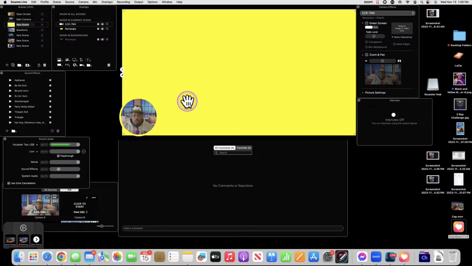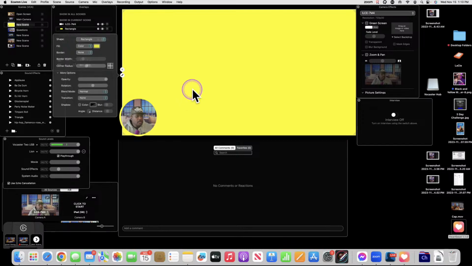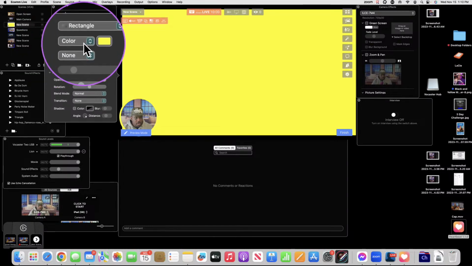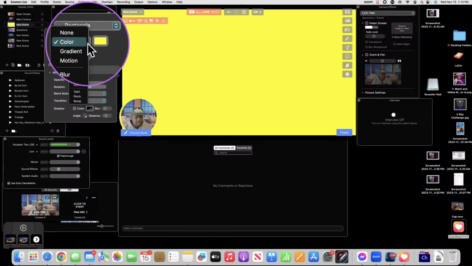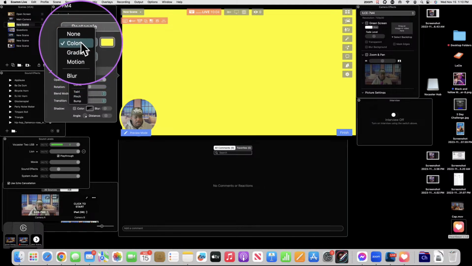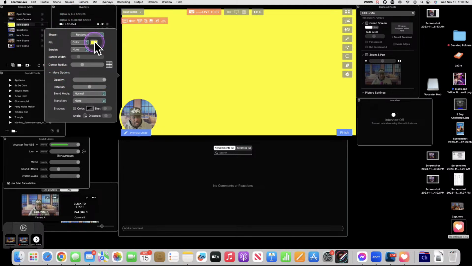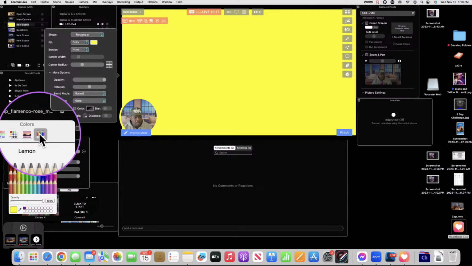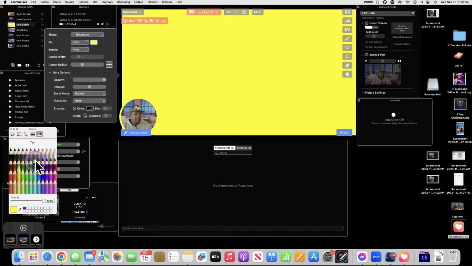Now here, what we're going to do is formulate and change the color. We always have our color palette, which we can bring up, and we come over to our fill for our color. We will get into some of these, like gradient and the rest, later. But for right now, we're just going to do the color. It brings up our color wheel. We have our wheel, all of our different palettes. You can choose which one you want, right?